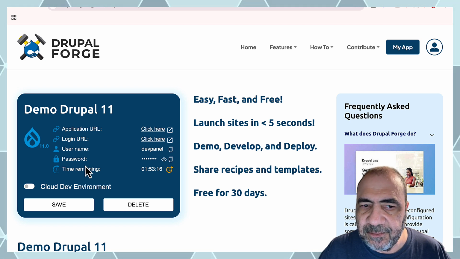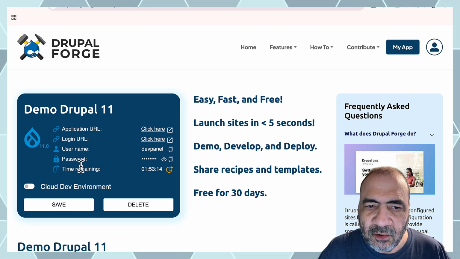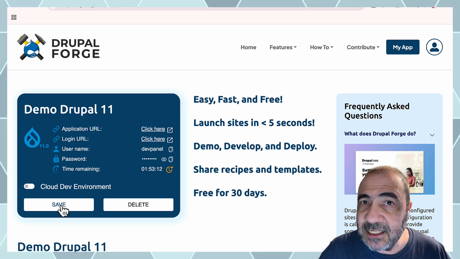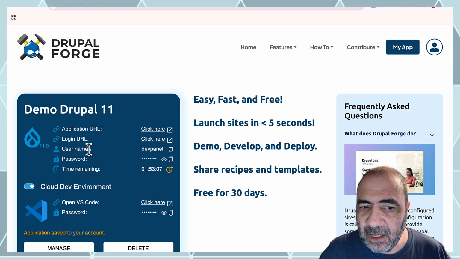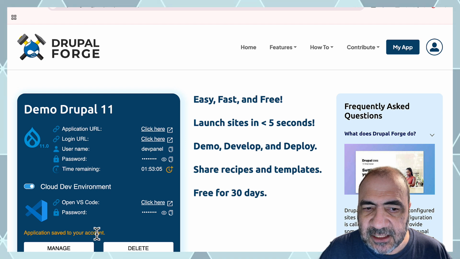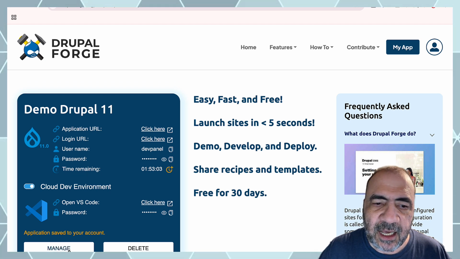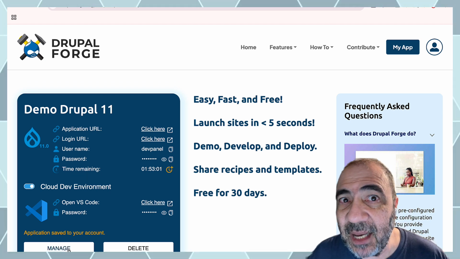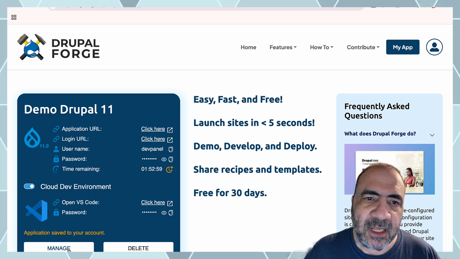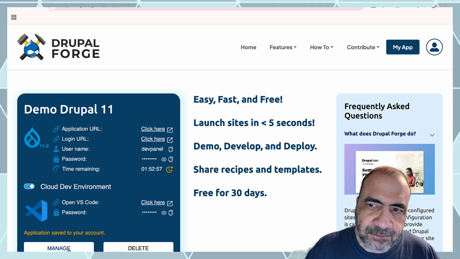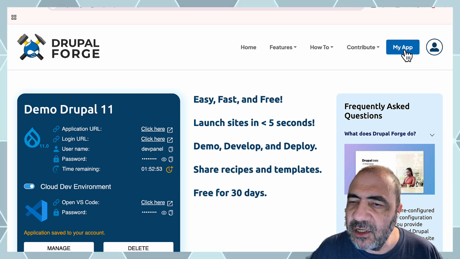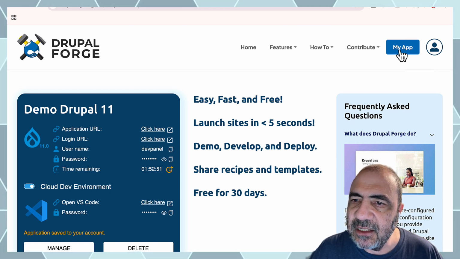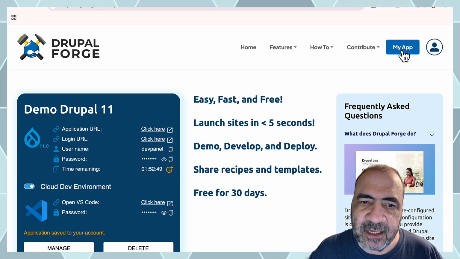Okay. So I logged in. And once I've logged in, I'm going to click on Save Now. Okay. So now it says application saved to your account. And now the save button has changed to manage. And then you also see the My Apps button after you log in. You see the My Apps menu item here at the top.